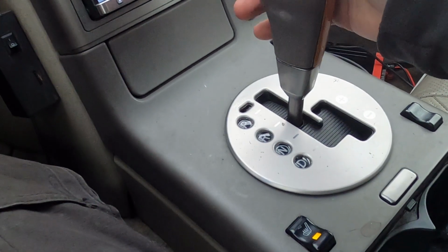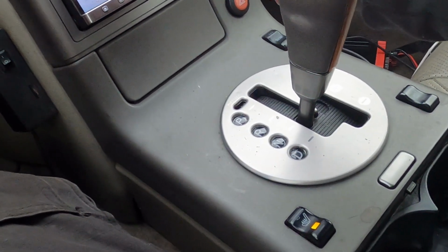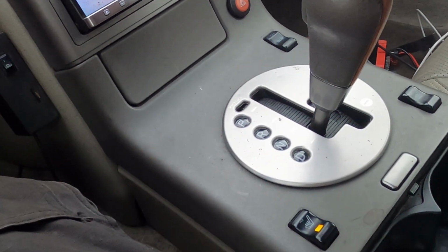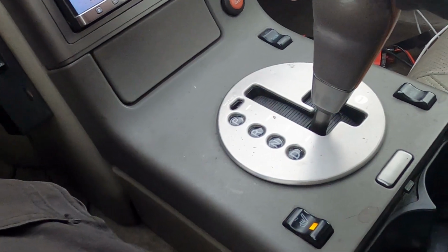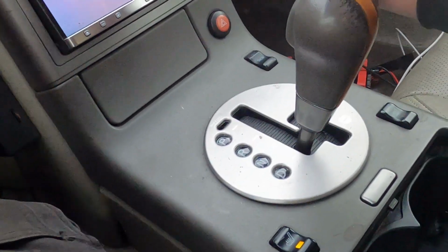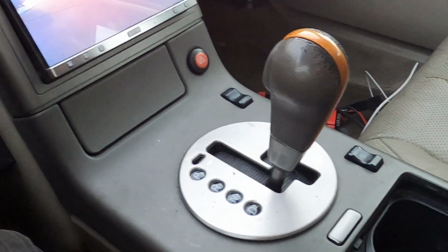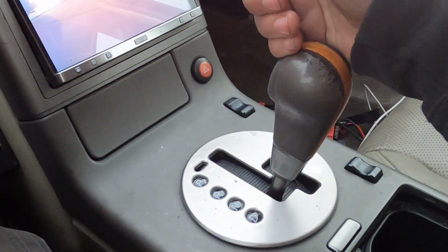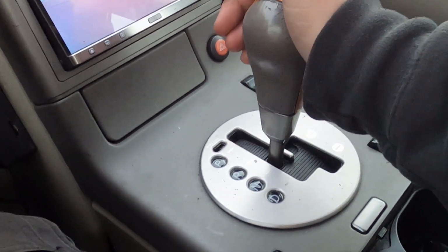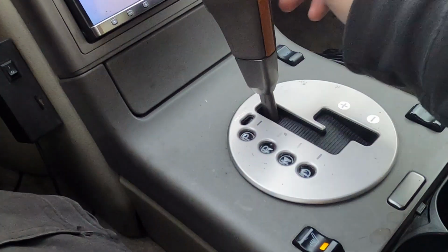But I have reverse, neutral, drive, and then all the way down is third gear. The stock shifter won't go back far enough to go into second and first. So the most I can drop down to manually is third gear. Then I got drive, neutral, reverse, back to park.